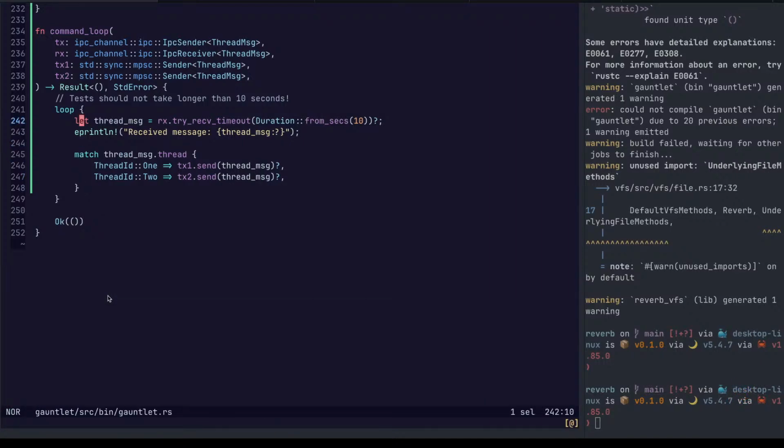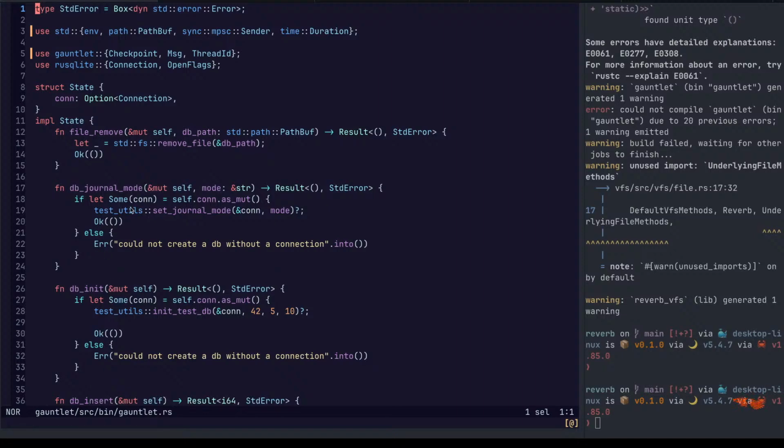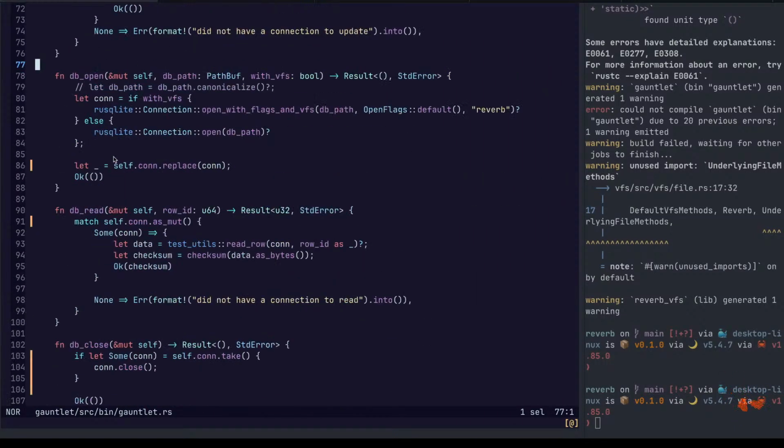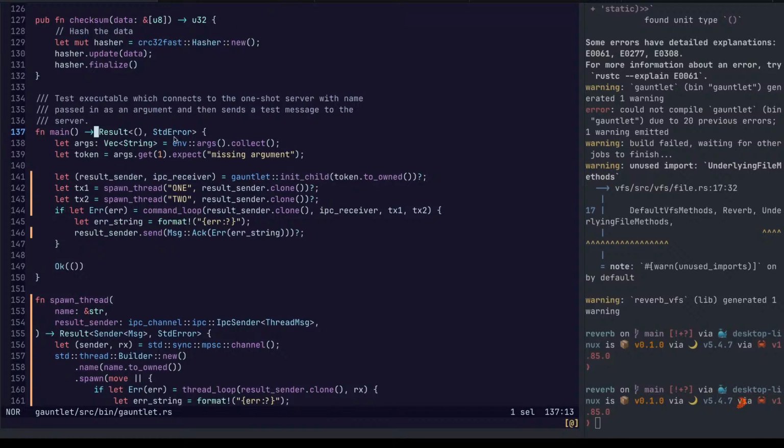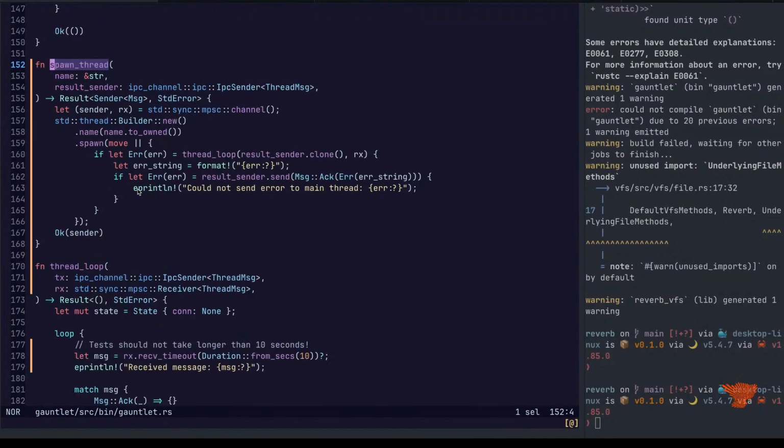Okay. So we split it up between the two types there. Start at the top again. Skipping these for now on state. Spawn thread.